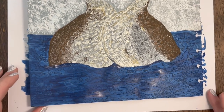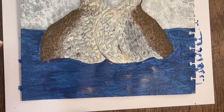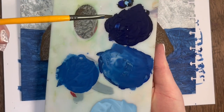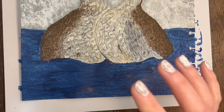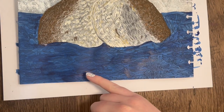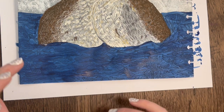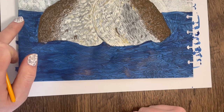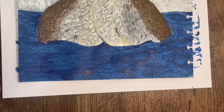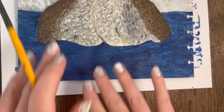There we go. So next up we're going to get our basic shapes of the waves going on. And to do this we're going to use our darkest colour. So this dark one I've mixed at the top, I'm going to use this one. Now when you're doing water, you've got to remember that what's closest to you, so what's down here, will be bigger. And anything in the distance will be smaller. So the wave shapes we're going to make down here are going to be quite large, and then as we get further up here they're going to be quite small, and hopefully that's going to give the illusion that you can see into the distance, some real depth going on.